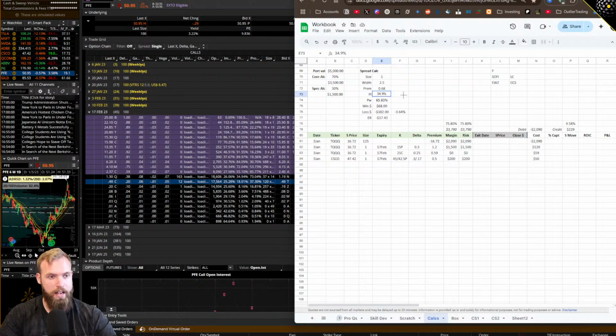Which you'll notice this actually has a slightly better, take a look at that. Our EV just went up pretty significantly over what we just saw from Cisco. That's kind of curious. And it's essentially the same probability, but take a look. This is a 38 delta compared to what we got over here, which was a 30 delta. That's actually interesting, and it makes me like this trade more.